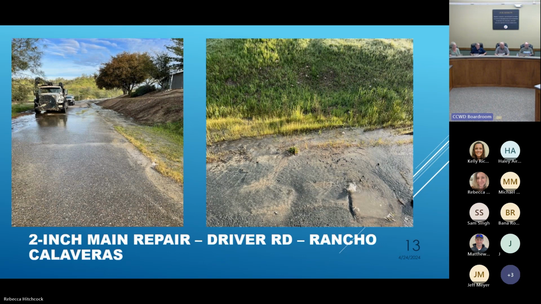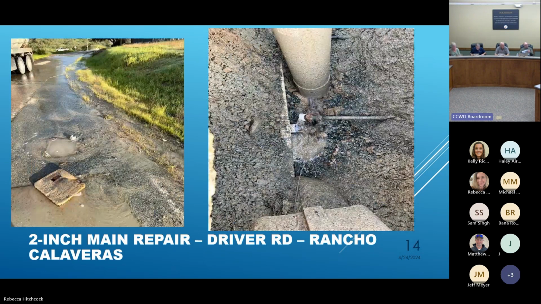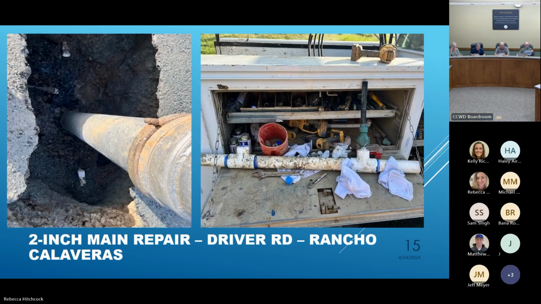So here we go. 2-inch main repair on Driver. So you can kind of see the image on the left. It wasn't a rainy day that day, but you can see how much water's on the street, right? And then guys do a great job of listening, locating. So you can see the small square on the right full of water. And then obviously it's kind of hard to see in the image on the right, but the 2-inch line that is feeding a service line just plumb broke off. The reducer, it's a welded, plastic welded reduction, and it just broke off the 2-inch main, which caused the line break. And so that's what the 2-inch looked like that was originally in the ground.